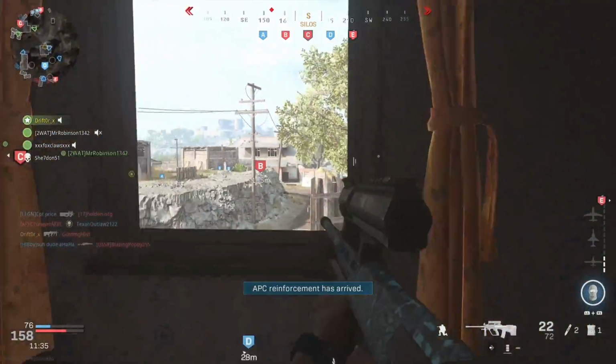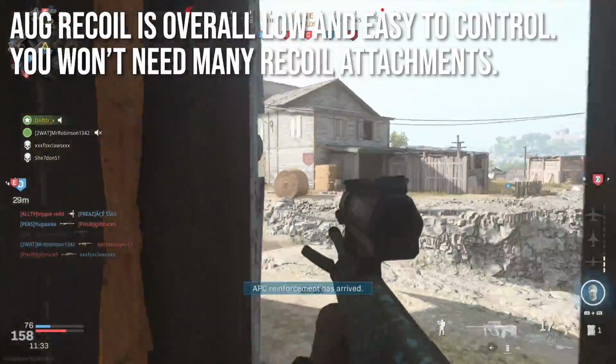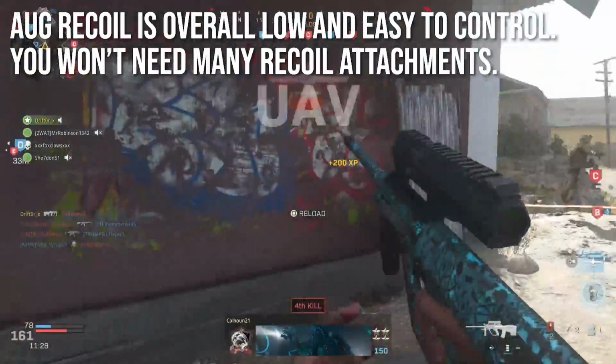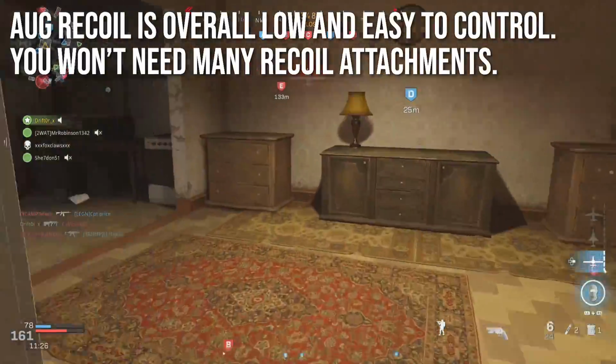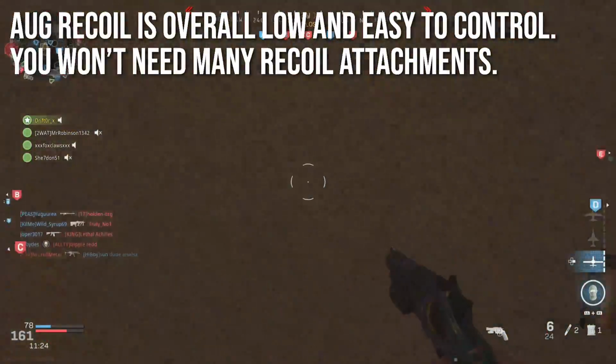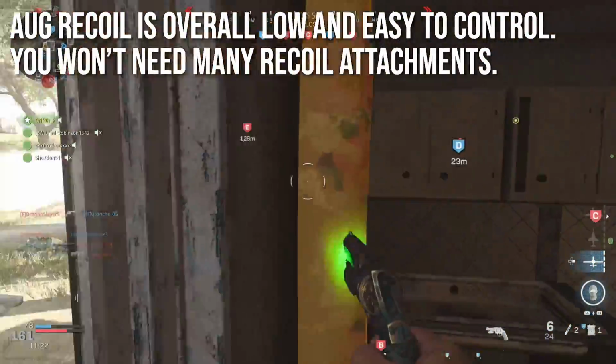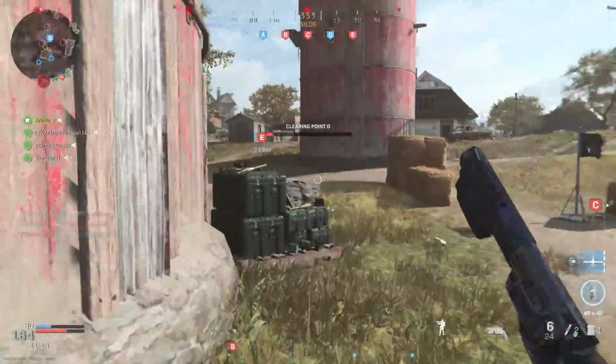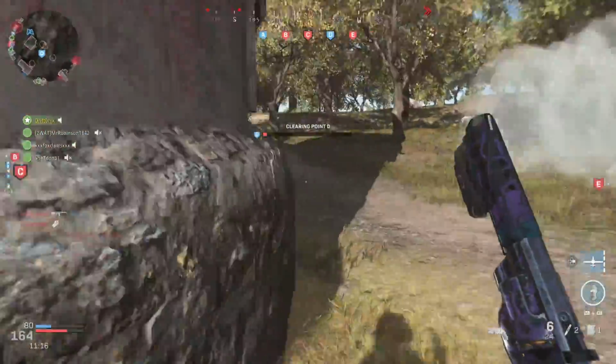AUG recoil is overall low and easy to control in my opinion. You won't need many recoil attachments. I will admit that when you kit it for long range and you're doing the super long range zoom sight, which we'll talk about in a minute, in the 5.56 and a few other things, the recoil gets a little bit more difficult, but it's still not too bad. Typically, I don't use more than 1 recoil attachment at a time.